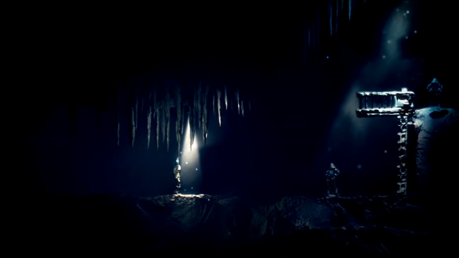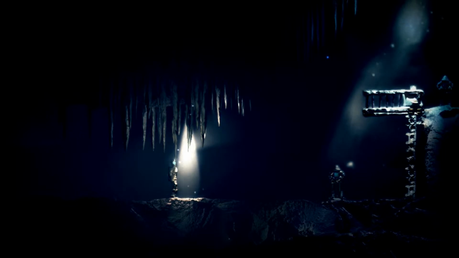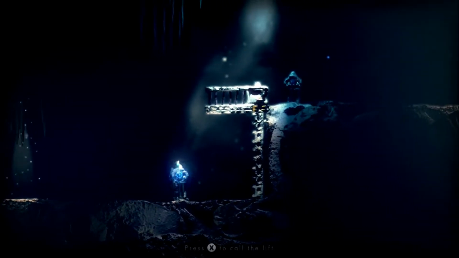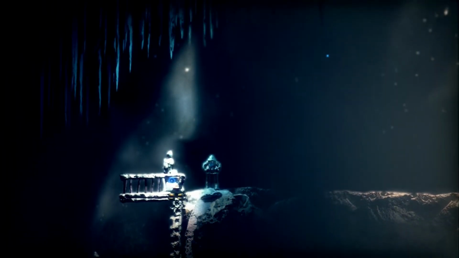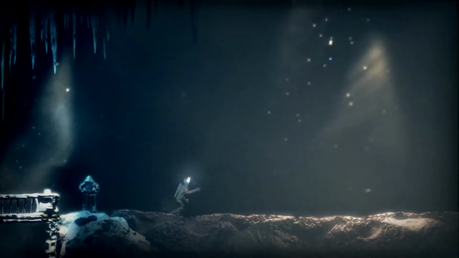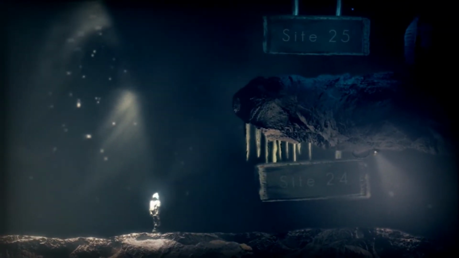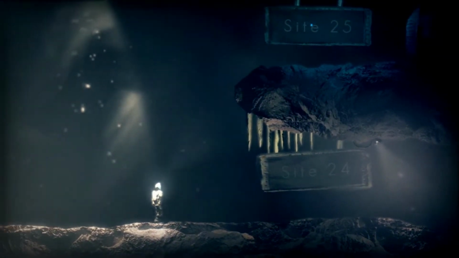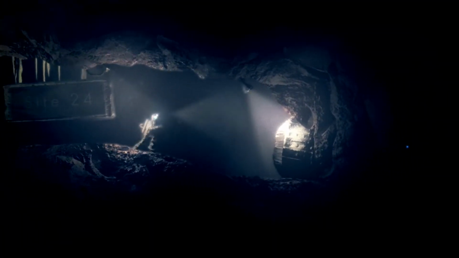I'm about to walk through this little light, which does the job that a fizzler does in Portal 2. Now I'm just going to call down the elevator here. There's no elevator music in the game, so you have to create your own. Now I've only just noticed this, but there's a Site 25 up there. We have no way of getting up there, but the only way we can go is Site 24.